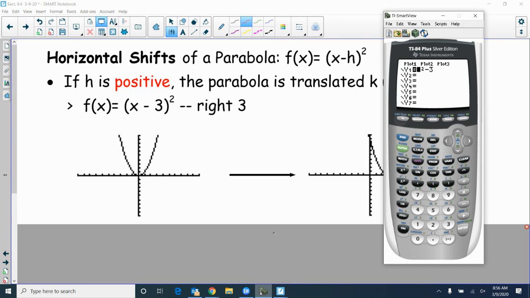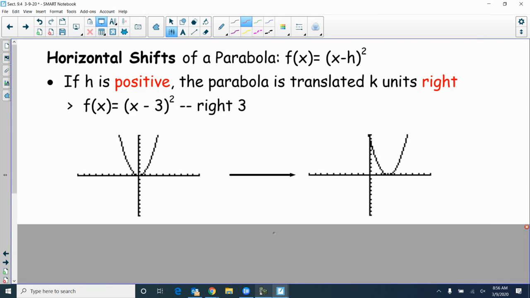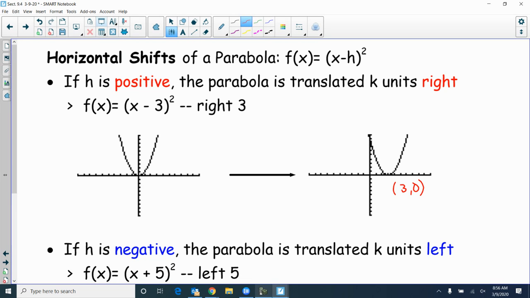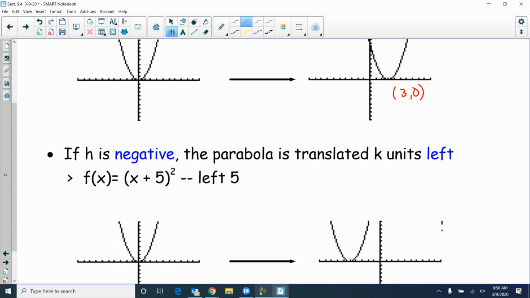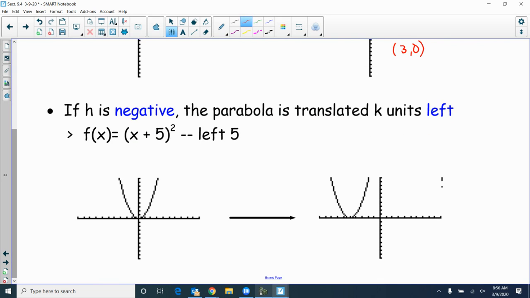Just take a look at this here. If I go y equals parentheses x minus 3 squared, it's going to move it to the right. All right, what is its vertex? Its vertex is 3, 0. Okay, vertex is 3, 0. And now if you move straight down below there, if you put x plus 5 squared in parentheses, it's going to move it which direction? It's going to move it to the left. And so it's going to have a vertex of negative 5, 0. Okay, for that one.